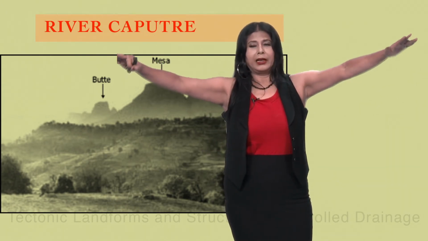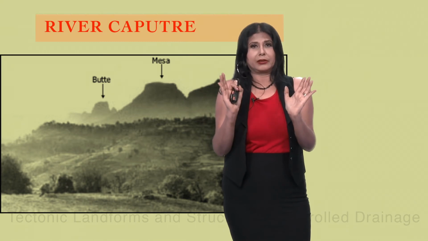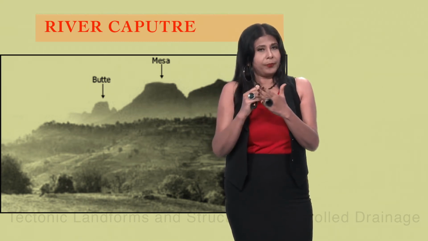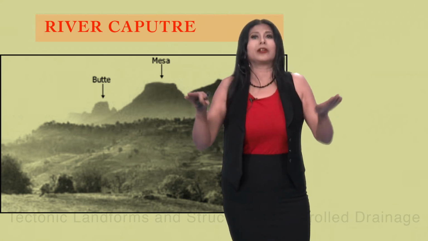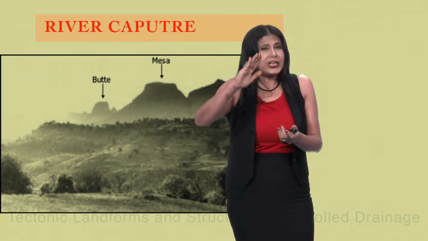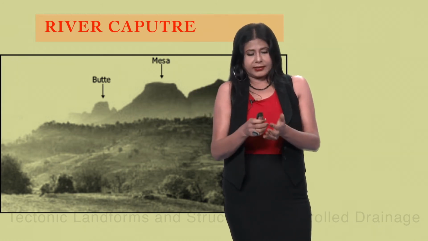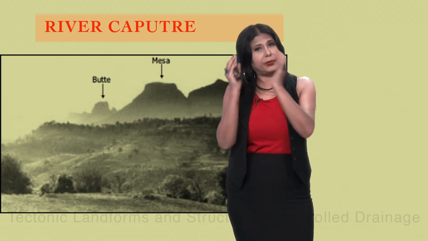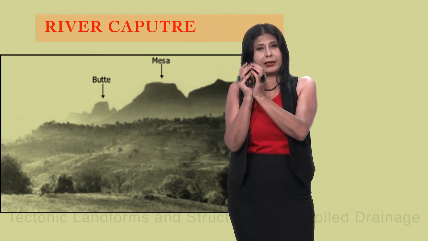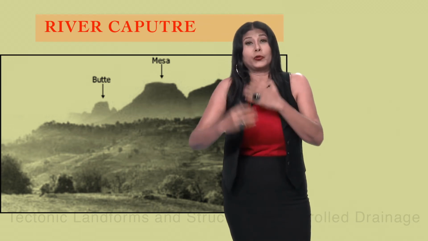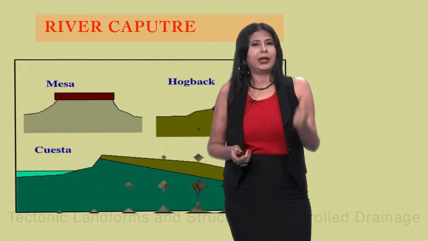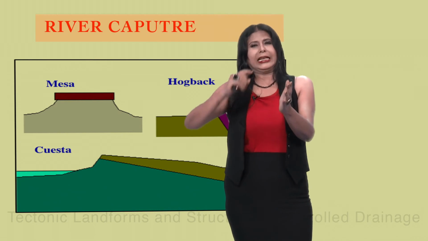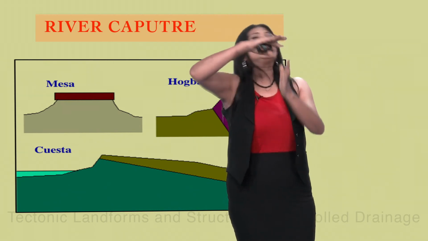Tableland, like a table. They are formed if the strata is horizontal. If the original strata is tilted like this, features like butte are the same as mesa but smaller in size. They are the different stages of plateau erosion and consumption. Cuesta is a kind of tableland but tilted.